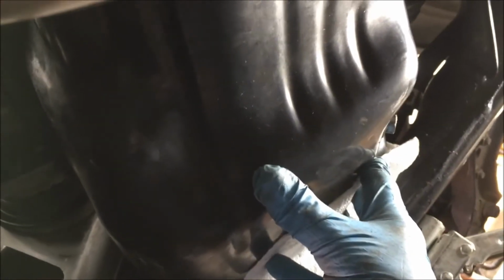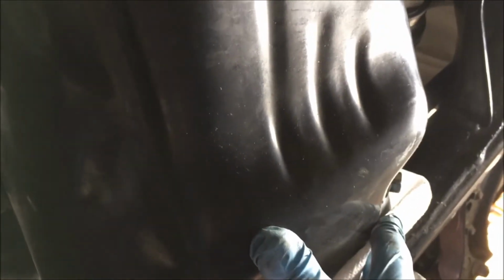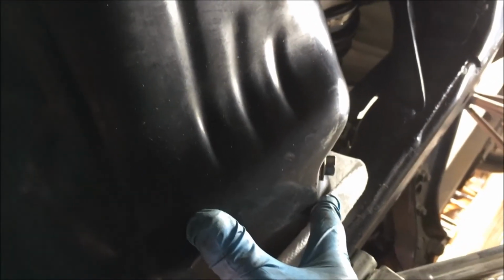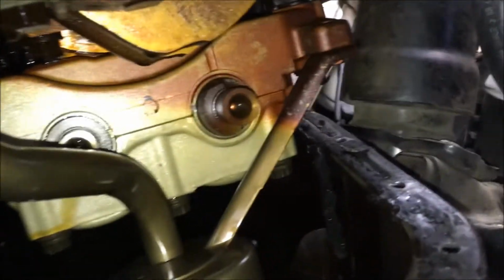to break that seal. All right, ladies and gentlemen, it was working around the entire perimeter of that oil pan with that putty knife, slowly, and now she's coming down. So you just got to take your time, go around it with a putty knife. I certainly would not pry it down as some people do. I think that's a recipe for disaster, and it will warp the pan. So she's going to come down now, and I got to have two hands for this. The pan's just hanging there for a bit. I'm coming in from the passenger side, and that's what it looks like. There you go.